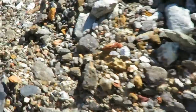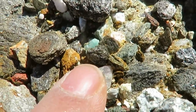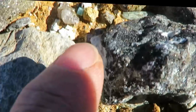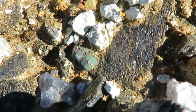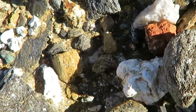On my left hand side here, see that, just sitting there, and there was another one over here, and I saw one somewhere else, and I don't know, I'm lost now. So there's quite a few in this area. So noodling wise, oh here another one there behind me, and also at the back here. Okay, I'm not even gonna move because look at that. Hey, can you see that one? Another crystal. And I don't know if I'm stepping on some, but anyway, I'm not even gonna move. I'm not even gonna breathe.